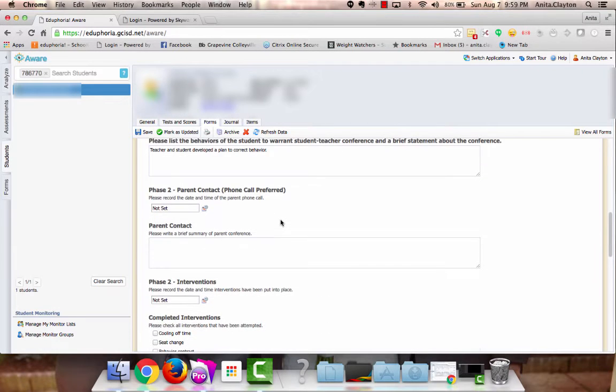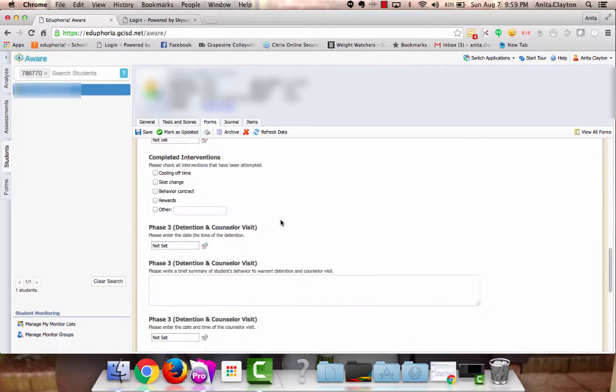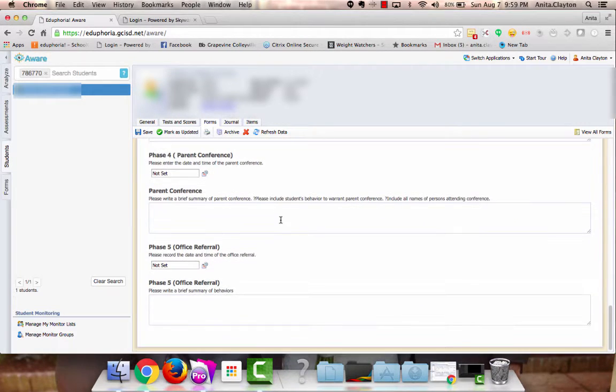Now, this student's behavior is talking out in class, being disrespectful, not following the rules. You don't want to wait until phase 5 to necessarily let that administrator know what's happening. Also, check with the other teachers.